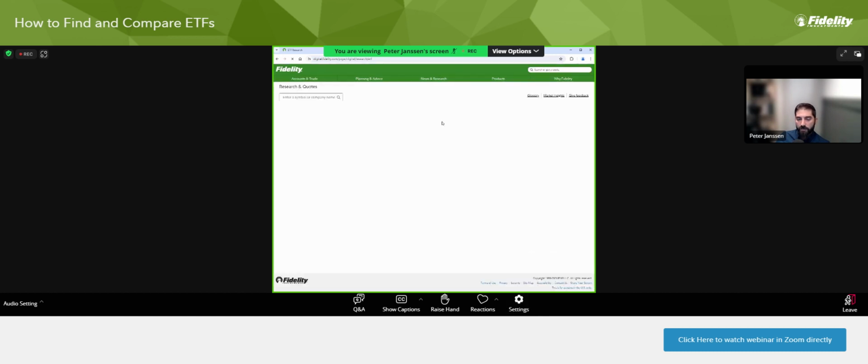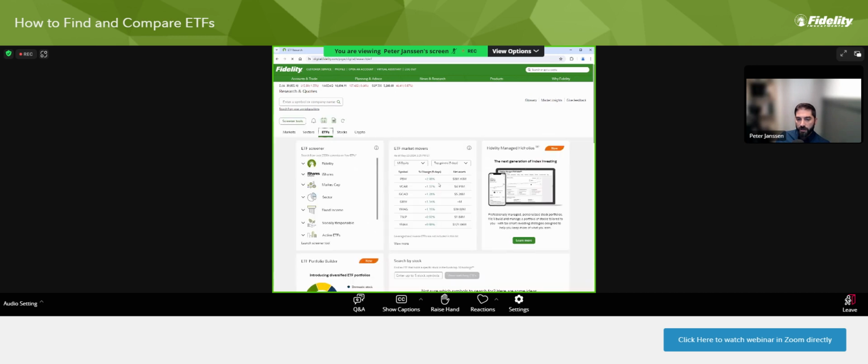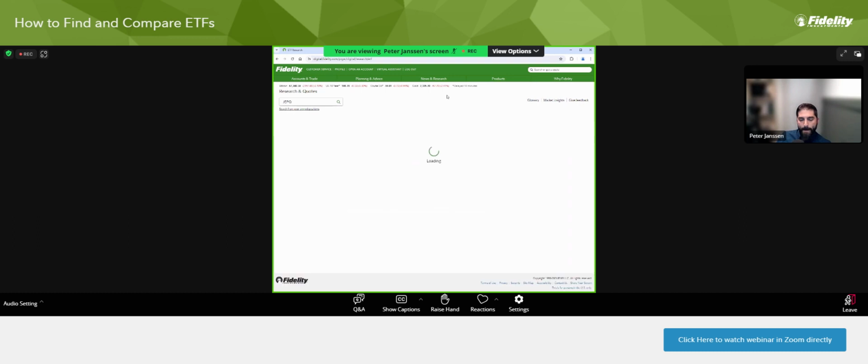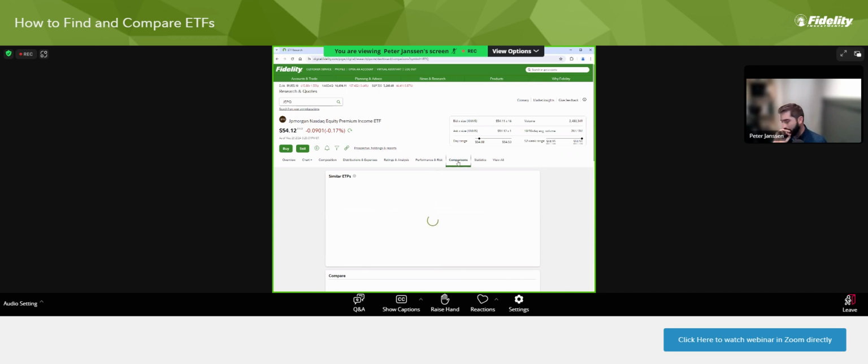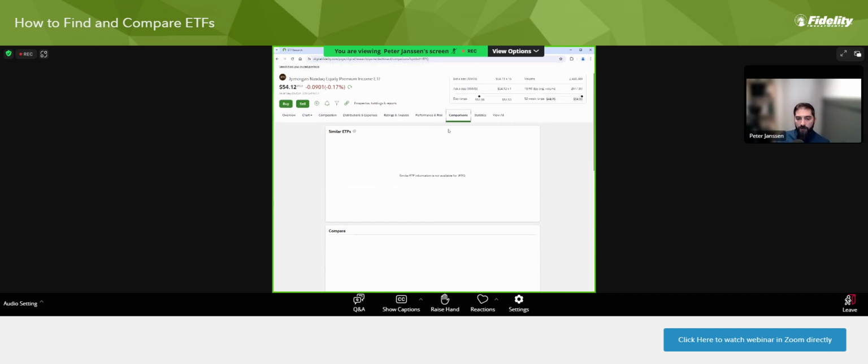A couple different ways this could be done. You can try to select a few on that screener page that we were just on. But also if you are typing in JEPQ, was it? I hope so. And if not, we can always go back to SPY comparisons. So any ETF that you are looking for, if you come to comparisons, what that will do for you is give a handful down below.